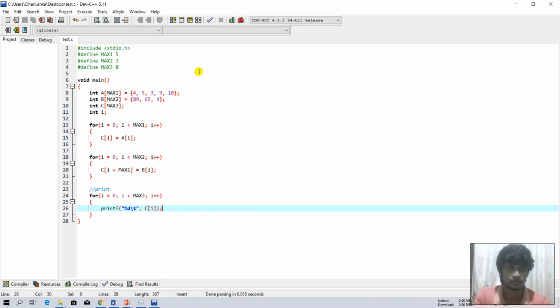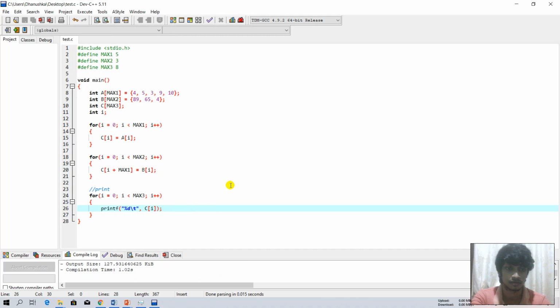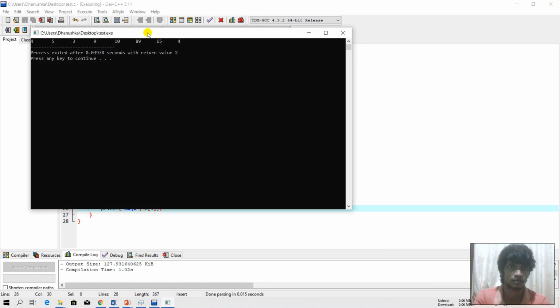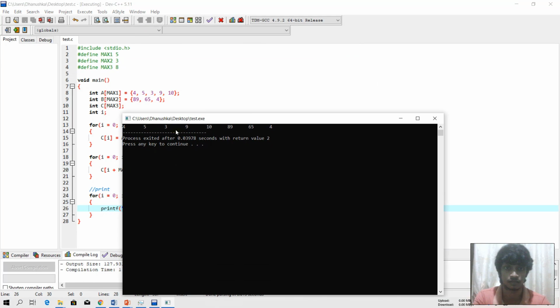Okay, I think our code is done. Let's compile and run it. As you can see, the values have been assigned successfully. This is our first array 4, 5, 3, 9, 10, and this is our second array 89, 56, and 4.